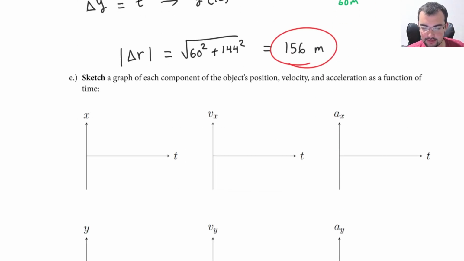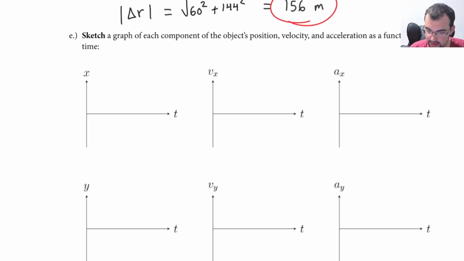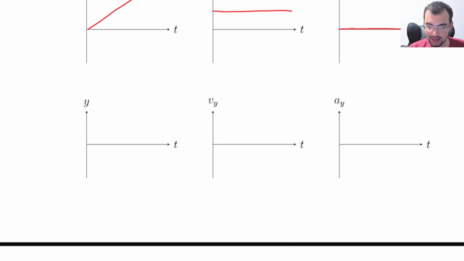So let's graph everybody now. We said that the x velocity was constant, which means there was no acceleration. And the x position is just going to be linear. Then for the y, we had a constant acceleration in the y direction. We started at 0, so we just have an increasing function here, just a nice straight line. And then our y position, well, that would just be something that starts at 0, and the slopes, right? This tells you what the slopes are. The slopes are getting steeper and steeper and steeper. So that's just our classic concave up.